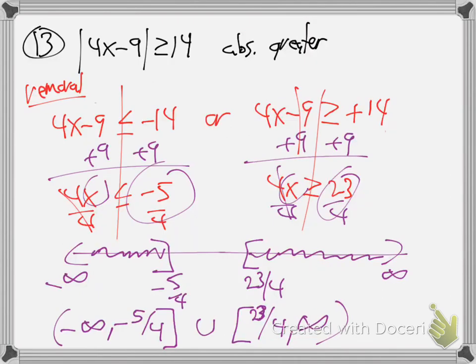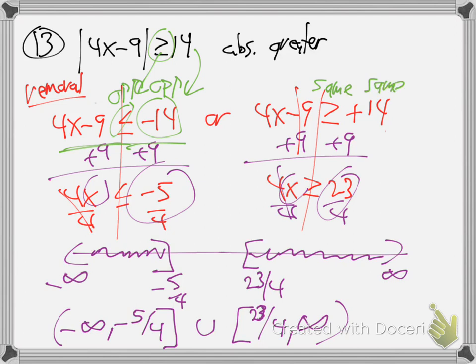Let me help with this. Notice both these are opposite. Opposite, opposite, if that helps. Right? I turned the symbol the opposite way. I did the number the opposite sign. Does that help? That's what you're doing in that first one. And this is same, same. Isn't it, right? Same direction of the symbol, same 14. It's still plus. Everybody see that pattern?